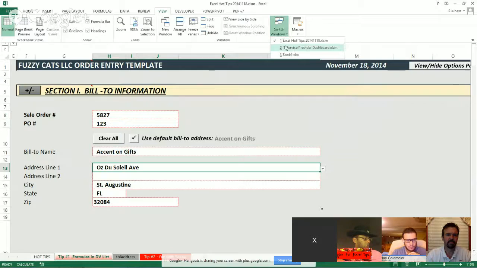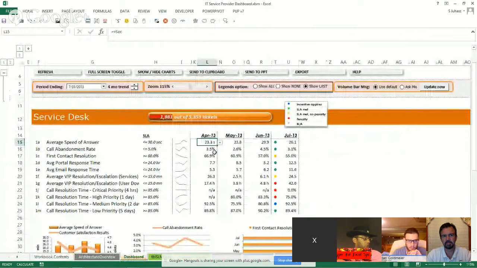Another application of this, I'll show you, is a service desk dashboard, or an IT service provider dashboard, right? And they have a service level agreement with their client that says, hey, we're going to answer calls in less than or equal to 30 seconds. Our call abandonment rate is going to be less than 5%. And then you have the ability to track performance.